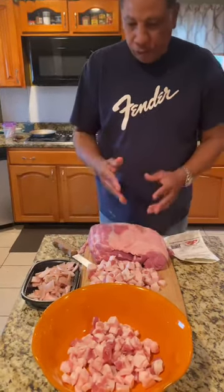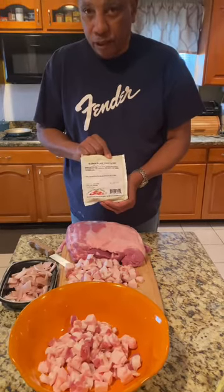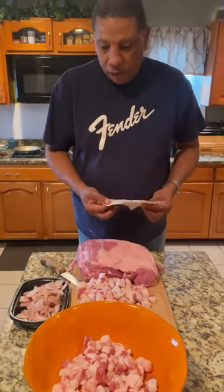After we cut it and dice it all up, we're gonna add some of this seasoning to it. Breakfast sausage seasoning number 200. This is made by a company in Pittsburgh, Pennsylvania. Okay, I'm gonna get this pork butt cut up and I'm gonna show you how we grind it.